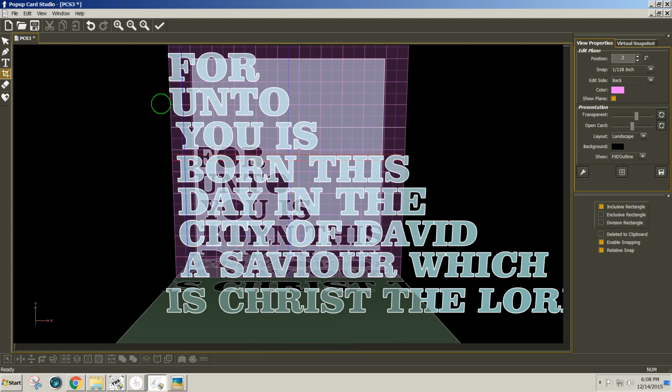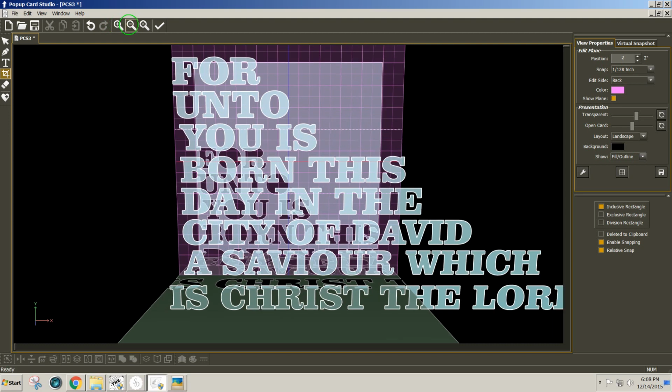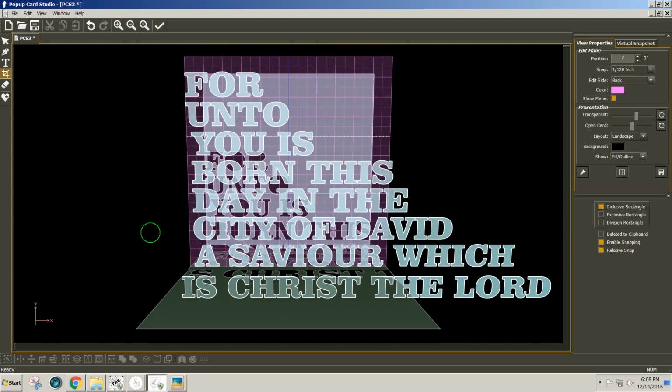What we want to do is click the cropping tool just below the tops of the straight edges of the letters and crop it just above the bottoms of the straight edges with the inclusive rectangle selected. You see that option right here.